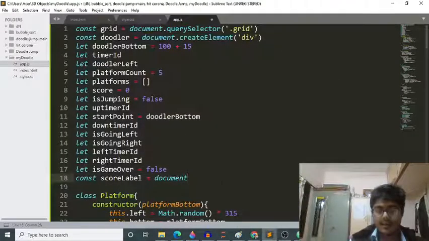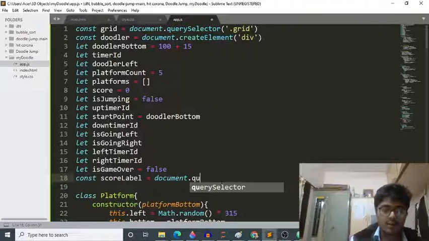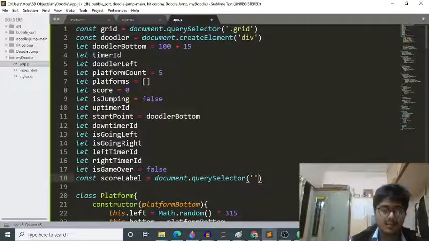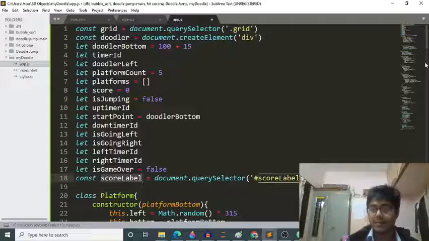So I'll just copy this. Actually, I want to put hash, because I have given an ID to it.